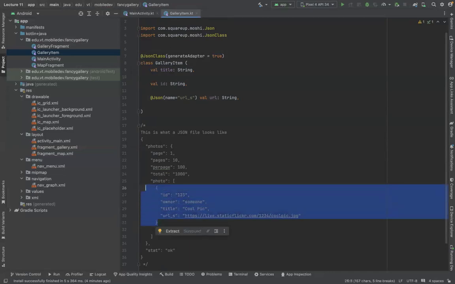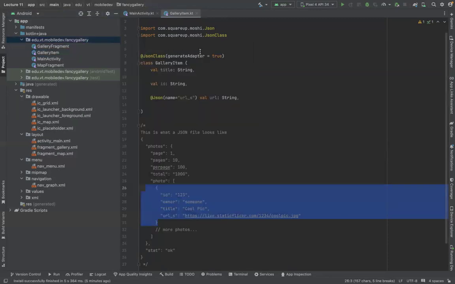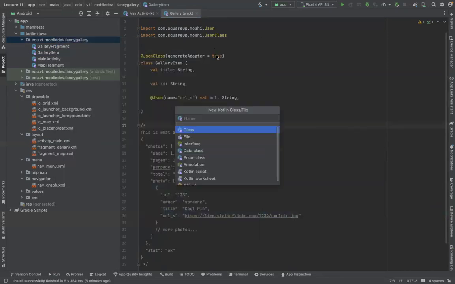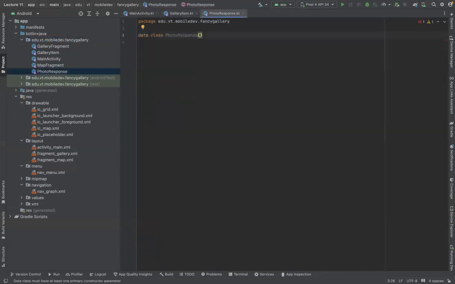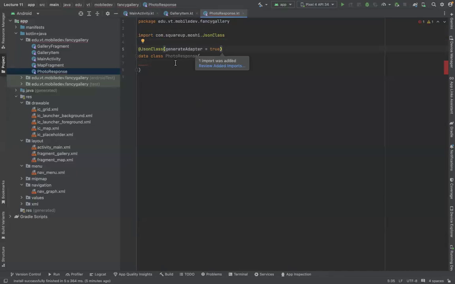The second thing we want to do is get a photo response, right? This is going to be very similar to what we have done so far. Let's get this and do this. Oh, what just happened here? And we're going to get a Kotlin class, and we're going to name a data class here this time. And then we're going to do photo response, and then we'll do the data class here, right? And in this data class, we're going to copy and paste the same thing because we also still want it to parse. Now this is good.